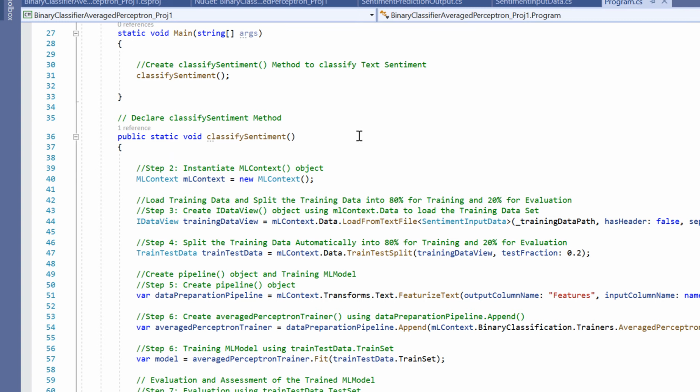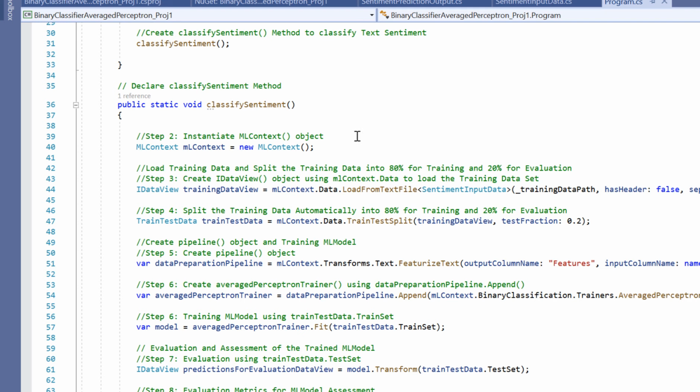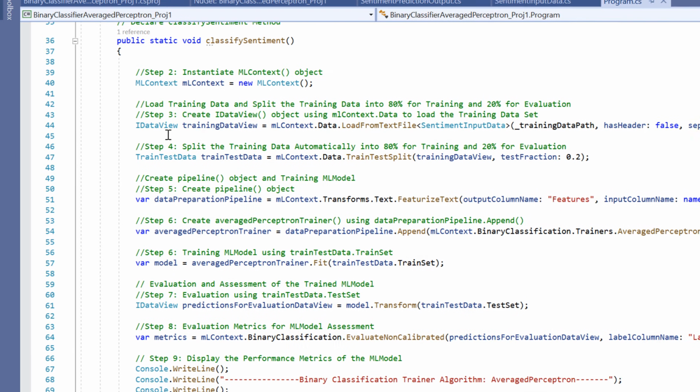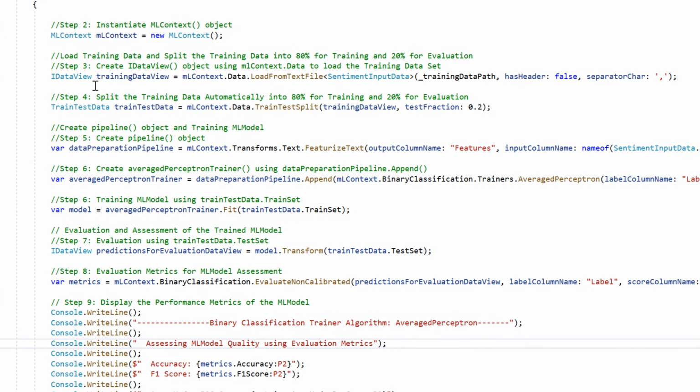Public static void ClassifySentiment. In step 2, we instantiate the MLContext object. As I said earlier, the MLContext object is the most critical object that you need for machine learning. So mlContext equals new MLContext. Then in step 3, we create a data view object using mlContext.Data to load the training dataset. We do that here: training data view, mlContext.Data.LoadFromTextFile.